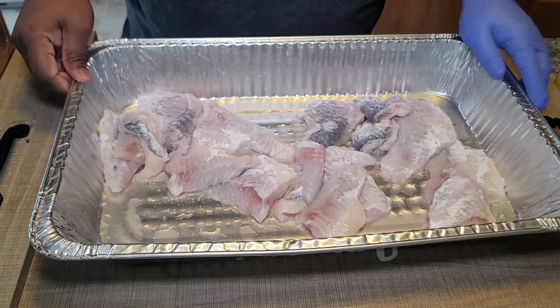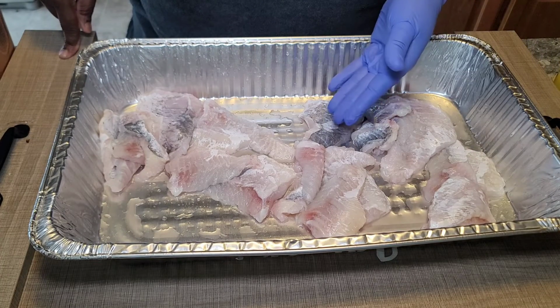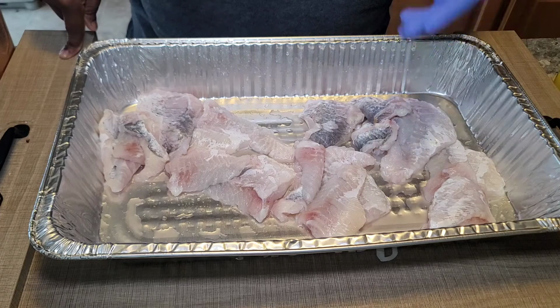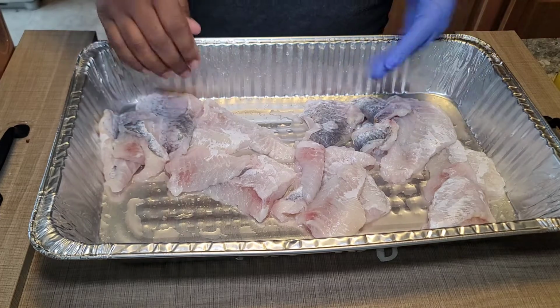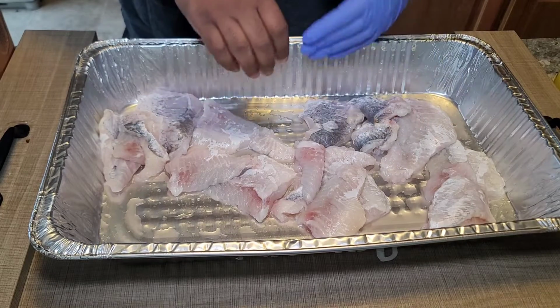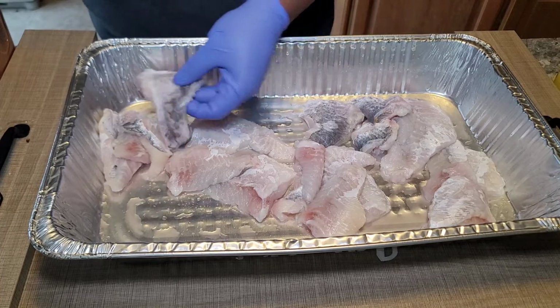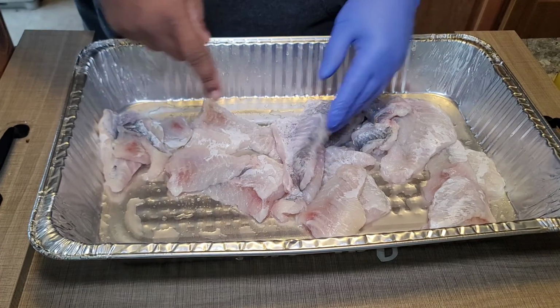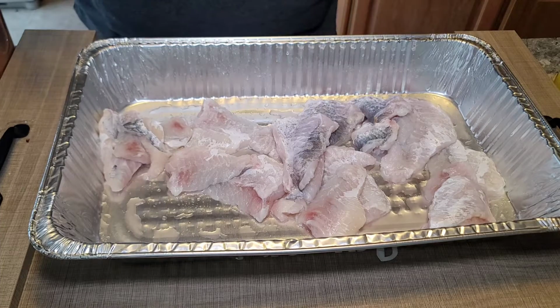So here's our nuggets. I've got them all washed and cleaned up. Now, I do have a little silver skin still left on some of them. With smoking them, it's not going to affect them at all. Typically, I like to take a knife and scrape as much of that off as I can, but I'm not going to worry about it as much today. You can see we've got a lot of it off of this one, but I didn't want to get super meticulous because I don't want to take up a whole lot of time doing that.